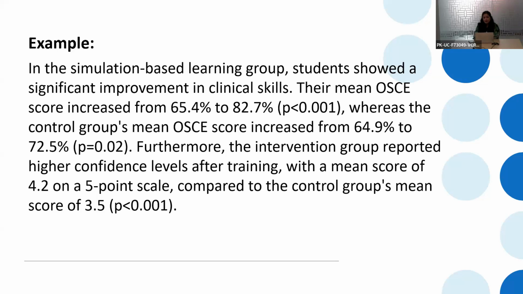So you see in this section, we have very clearly stated that the results were a significant improvement in the clinical skills, and the numbers are also there for the reviewers to understand what was the impact of your work. If you have two objectives in your purpose, or two research questions, answer both the research questions in the results section. If you have only one objective, answer to that only. Okay, and give some elaboration of what were the main findings.